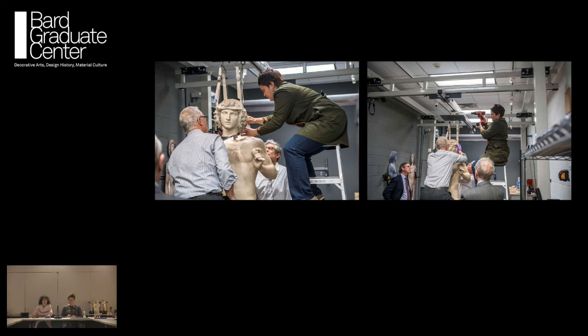we hung it from a strap that was fashioned out of cotton webbing. Once again, we attached up to the overhead rail system, allowing us to maneuver the head away from the sculpture to apply adhesive, and then return it to the torso so it could be lowered into place. Raising and lowering this time was done by means of a screw jack that was located between the hanging plate and the overhead rail system, and that's what I'm operating in the picture on the right.